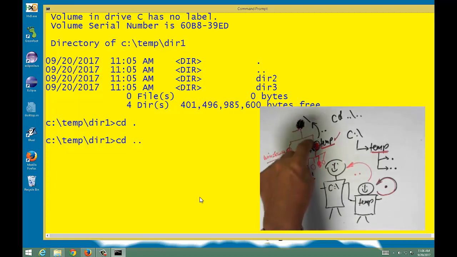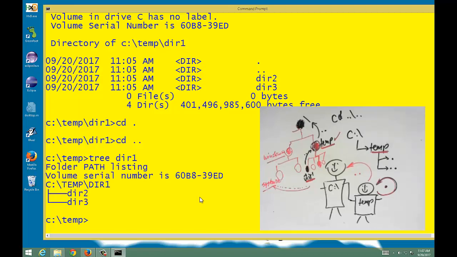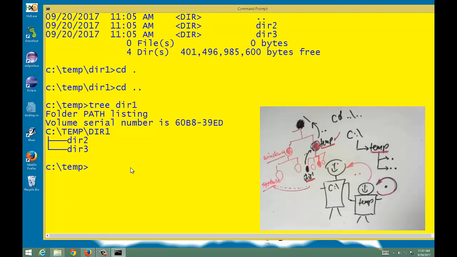Who is the parent? The parent is going to be temp. You can see the cursor blinking at the path c/temp. So we can type in a tree command. Okay, that's another way to visualize what you're doing. And you can see that dir1 has two directories, dir2 and dir3.